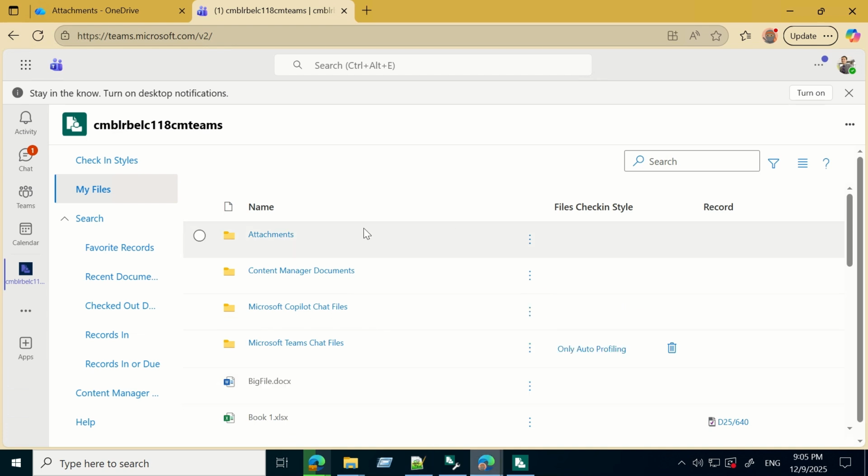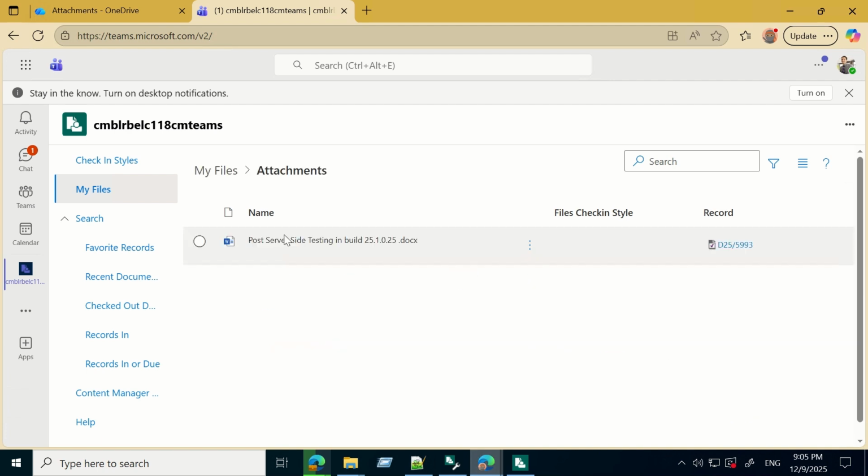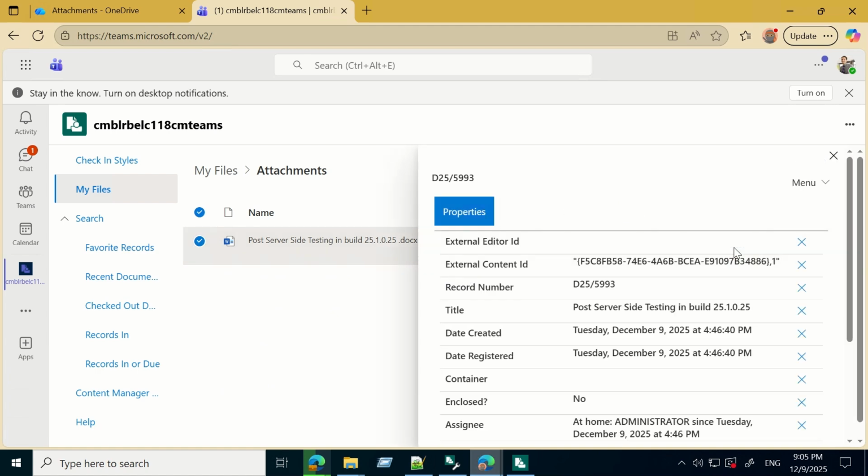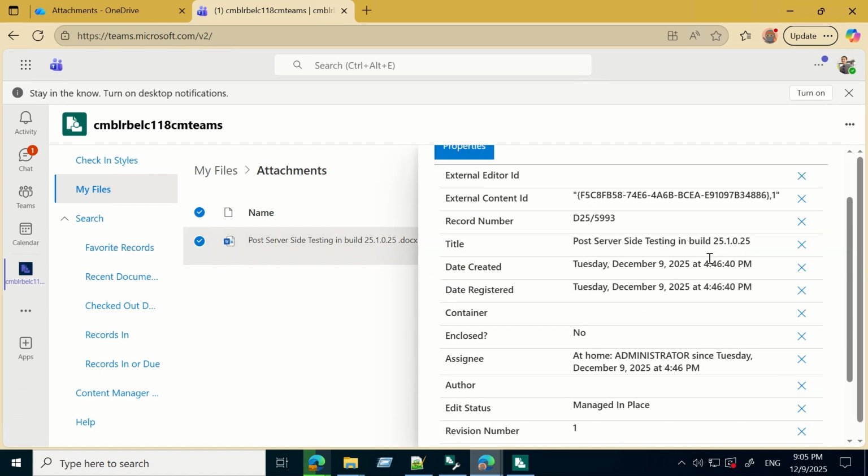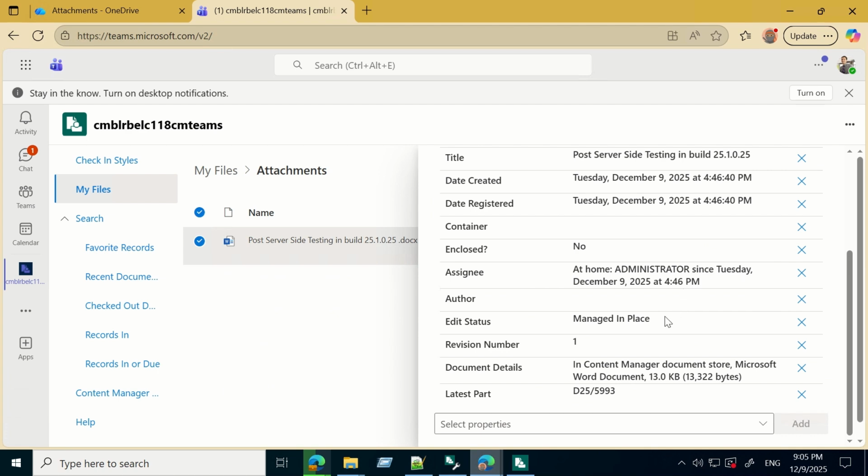As you can see here, the integration lets us view documents that were previously captured by the document queue. The record number is displayed directly in Teams, and with a simple click, we can expose the associated metadata from Secure Content Manager. This includes classification, retention details, and source information, all without leaving the collaboration environment.